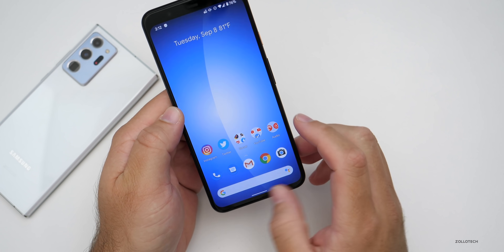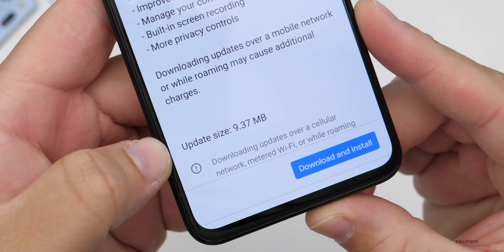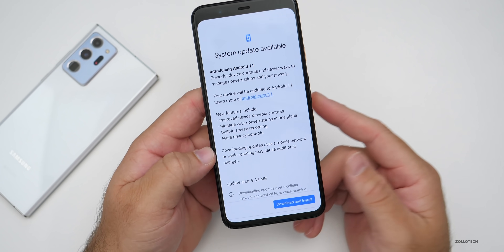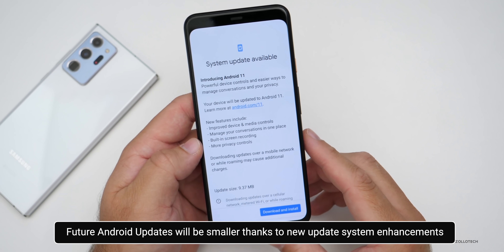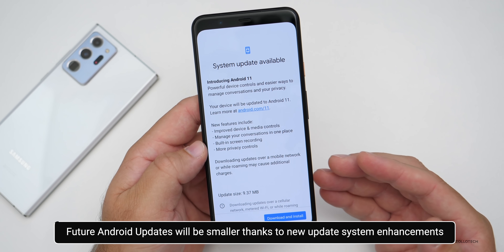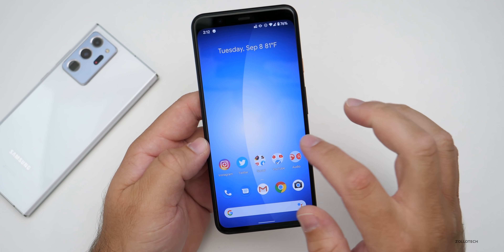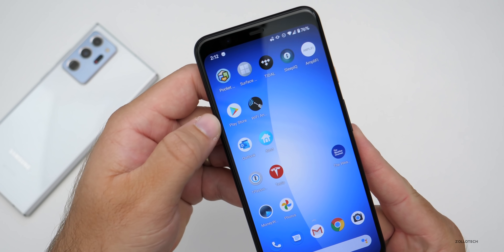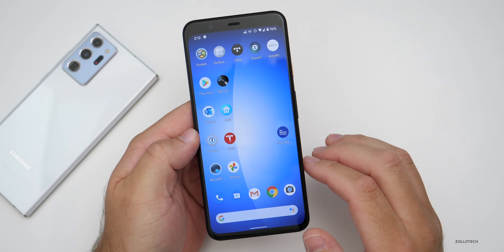The first thing is I took a screenshot of the update size and it was very small if you're coming from the beta — 9.37 megabytes on this Pixel 4 XL. That's because of the new update systems that are in place. Once you're on Android 11, future updates are very small. They can insert updates as needed and install parts of the OS dynamically using the Play Store or Google Play Services.